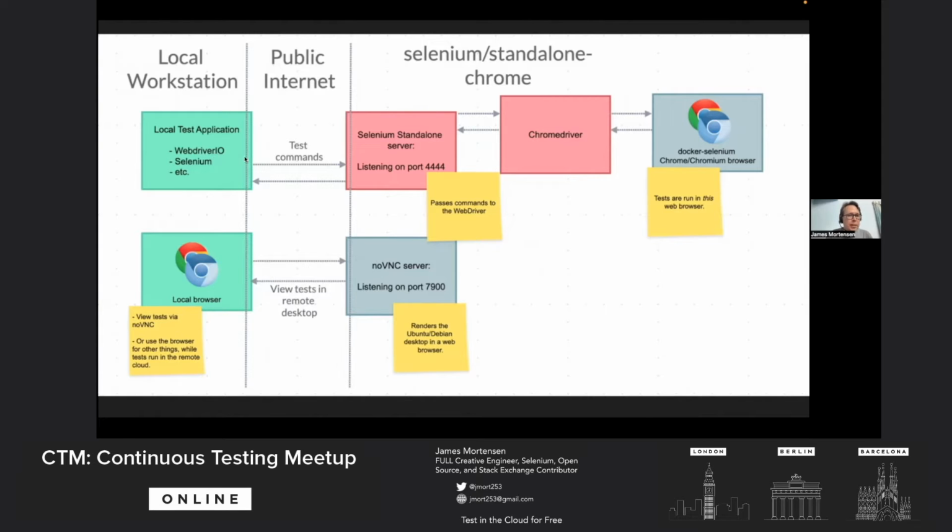All the test commands are sent to the Selenium server, relayed through to Chromium, and then relayed over to the browser that's running in the container. And of course, all the responses to those actions are going to come back through to ChromeDriver, onto Selenium, and then back to the test application. So for instance, if the test command is to open the browser and navigate to example.com, we'll then be able to assert whether or not that actually happened, through the response.